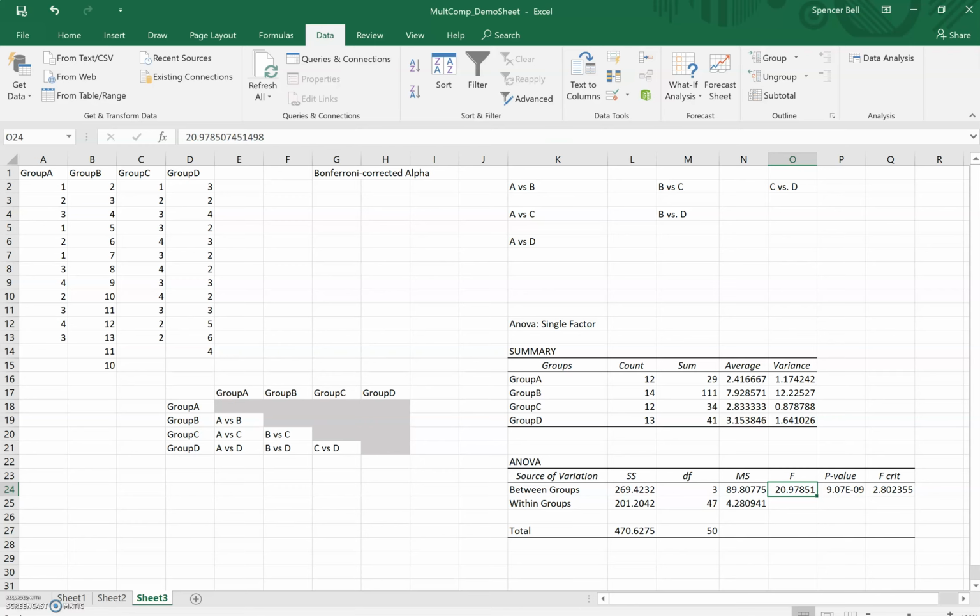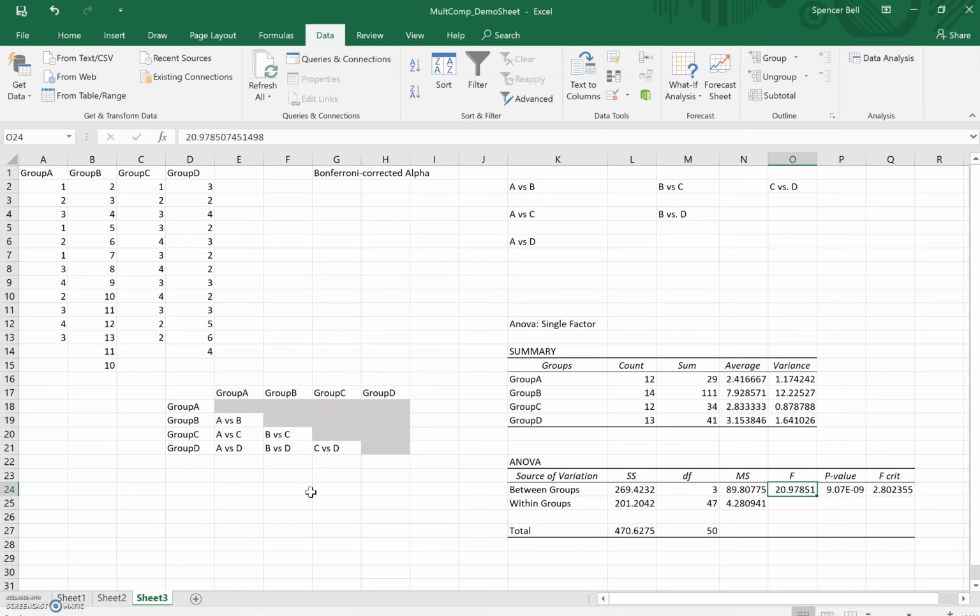And interestingly, for Bonferroni, you don't actually have to have a significant F statistic in order to proceed and do the multiple comparisons. I don't understand all of the math behind it, but it is possible to get a non-significant F and still get a significant pairwise comparison between a couple of your means. Probably has to do with just the power of each test, the power of the F test versus the power of a two-sample t-test, which we'll do in just a sec.